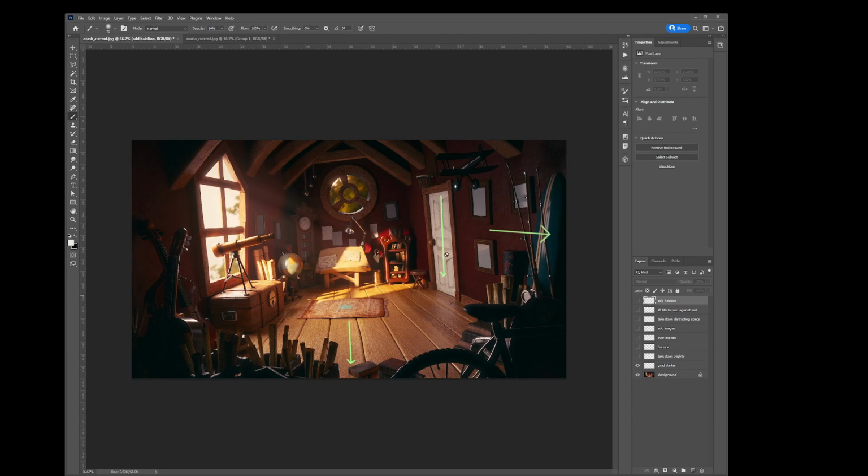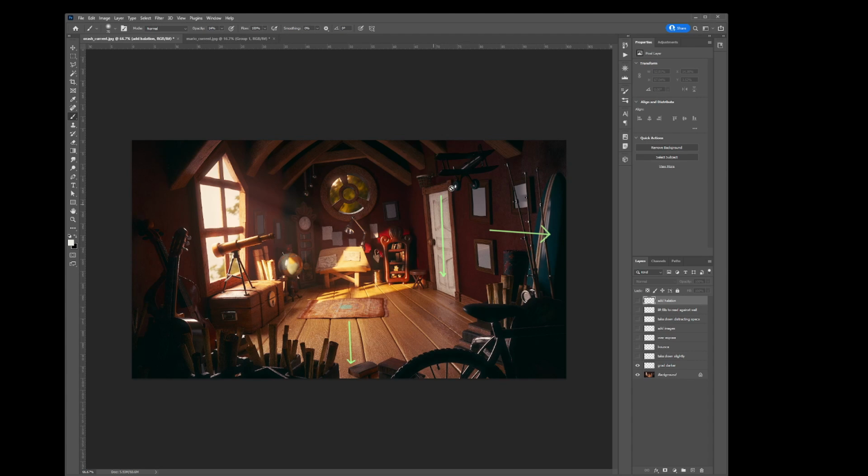You can see that these are big flat white areas, and whenever we're working within an image, gradients help us focus a little bit more and help shape the scene.